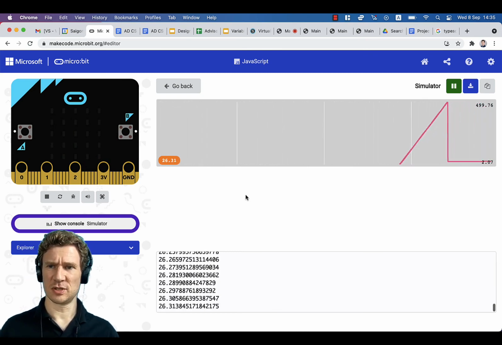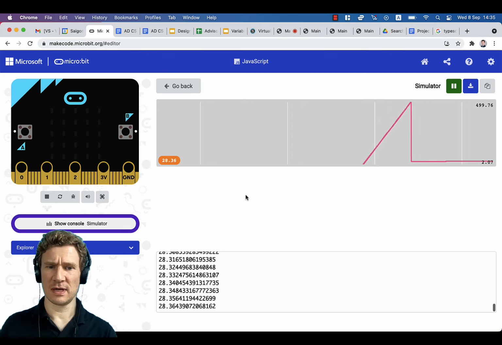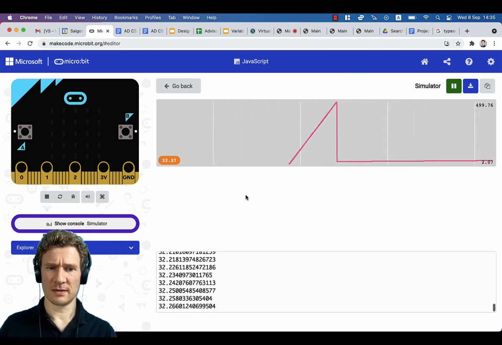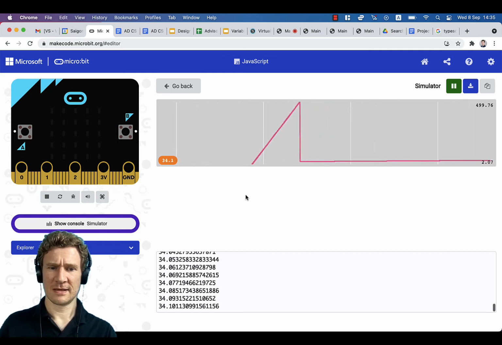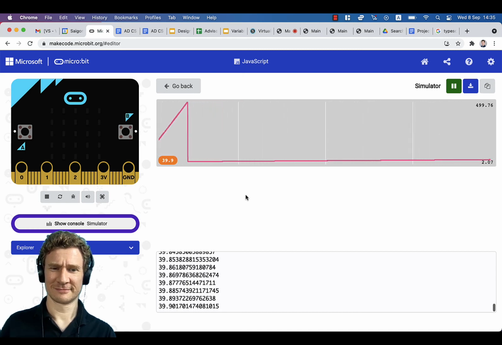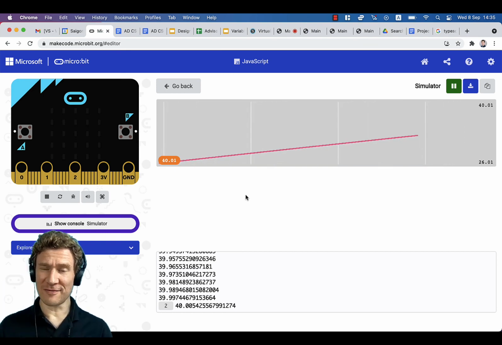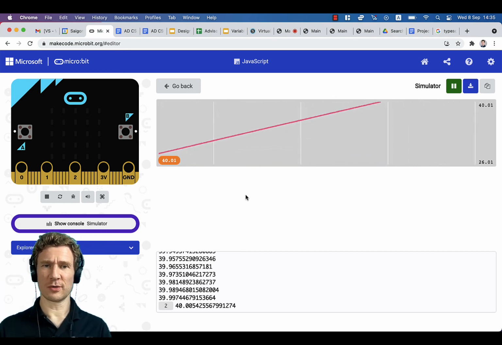It filled up to just under 500, and now it is heating that water. We're at 31, 32, and that'll keep going. And we're up to 40. Now we know we have 500 milliliters at 40 degrees Celsius.